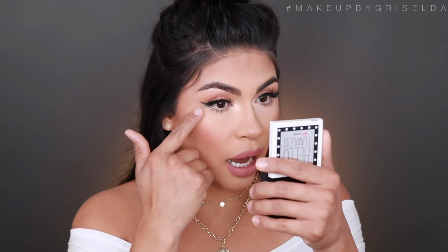As far as how it feels on my skin, the only thing that I personally don't like about the Creaseless concealer is when you apply it, it does feel super thick, but once you're able to blend it out, it doesn't feel that way. I don't feel it thick under my eyes. I feel like it's super lightweight. It doesn't look heavy under my eyes. It doesn't look like it's creasing.